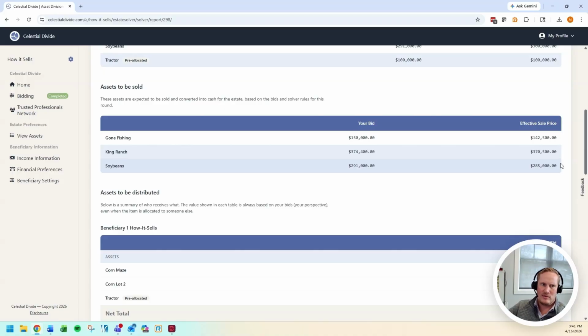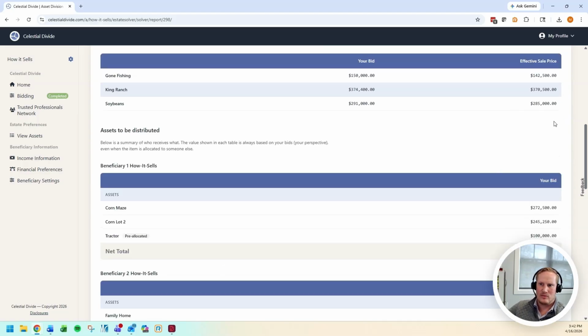You do want to be very conscientious of what those effective sale prices are when you're adding the assets. It is setting that baseline value of what we expect when it's sold. You can do that under the advanced features per individual asset, and you can also do it by asset category, in case you have a whole plethora of other assets like jewelry. It'll just apply a hefty discount in that particular case.